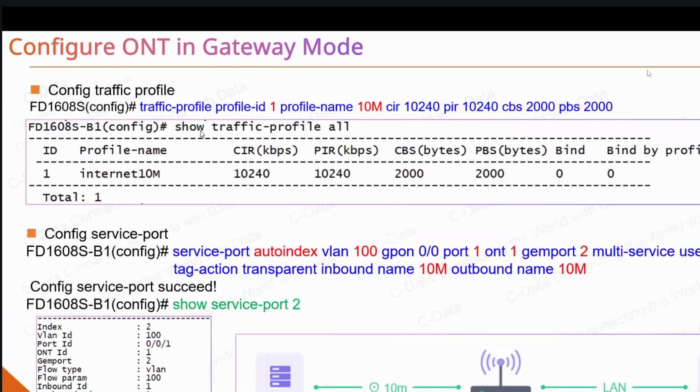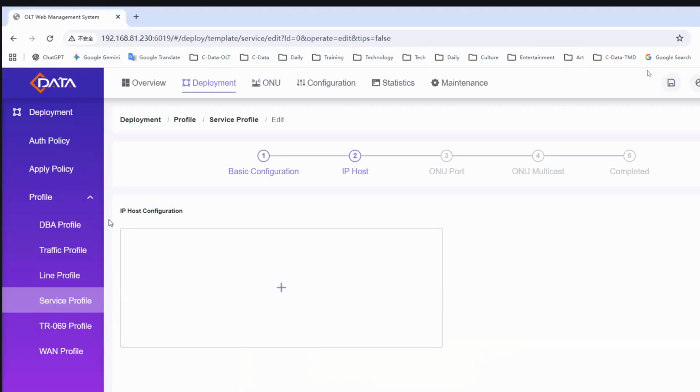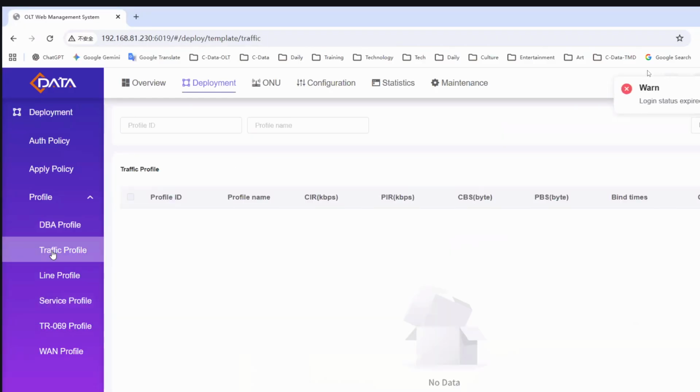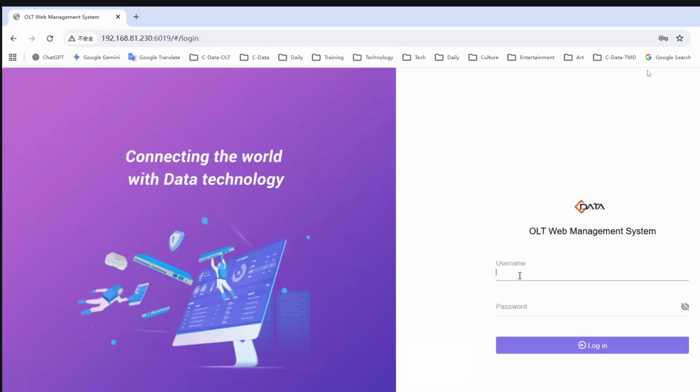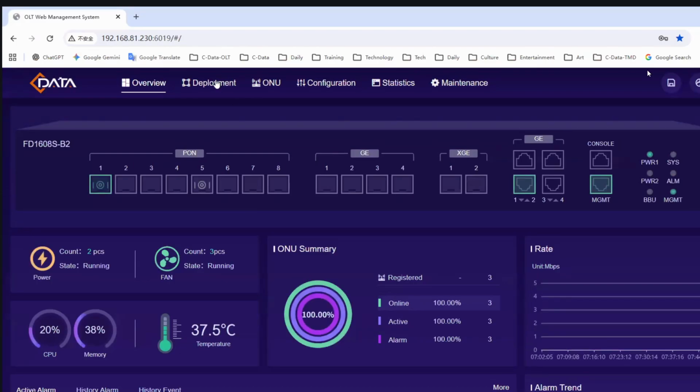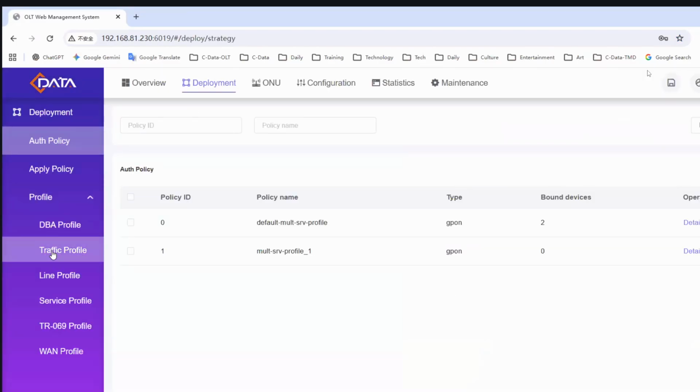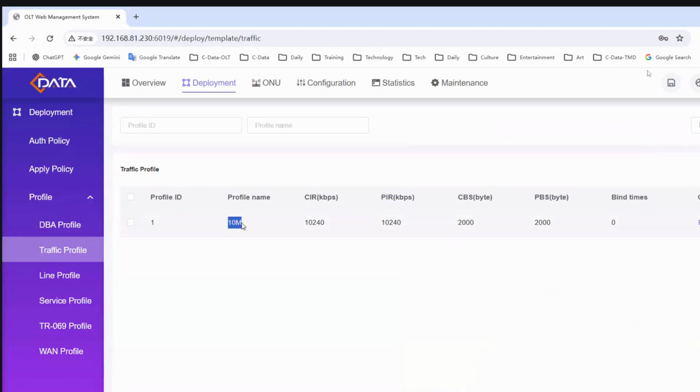Okay, now I select this profile. Before, this one was empty, so I can also check from here. See, now it's here.